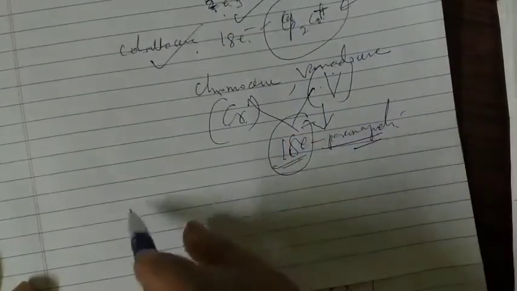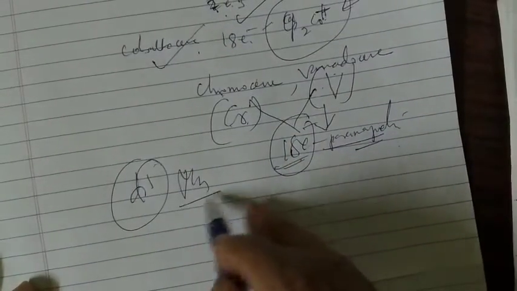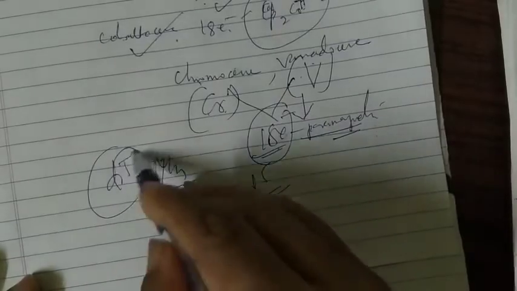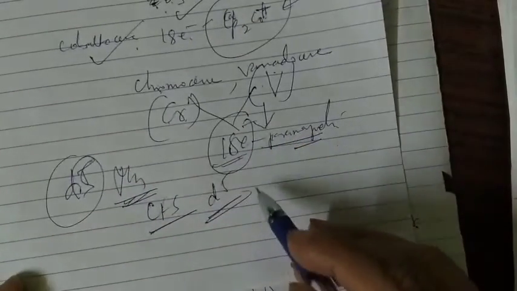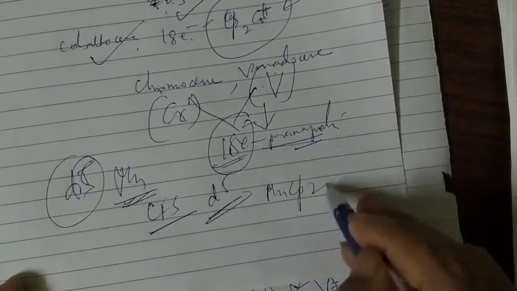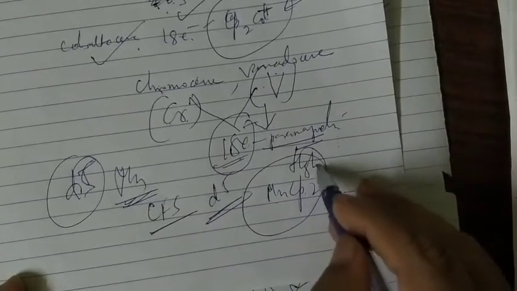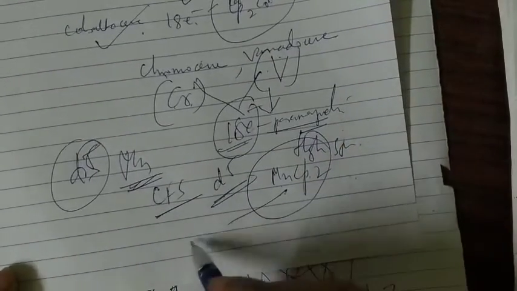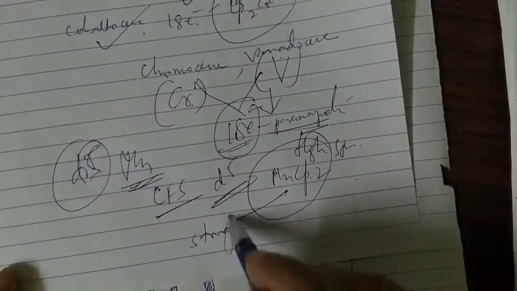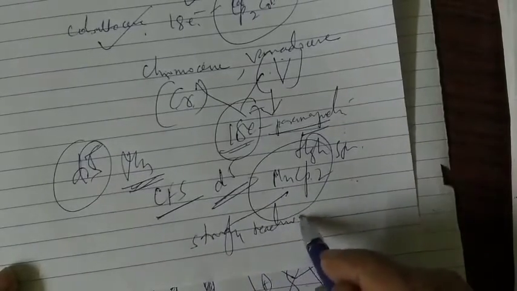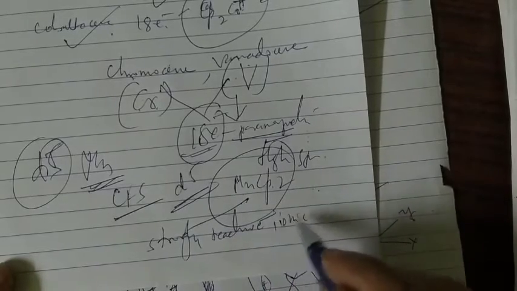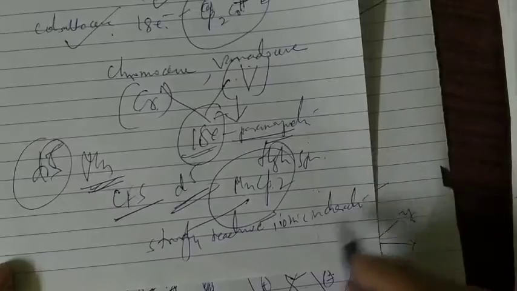And if you see the d5 system, that is manganese. You know that for the d5 system there is no CFSE, crystal field stabilization is not there. That is your manganese complexes, and therefore in the high spin form, MnCp2, that is manganese cyclopentadienyl in high spin form, you can see that they are very reactive and strongly ionic in character. This is what we have about the metallocenes.